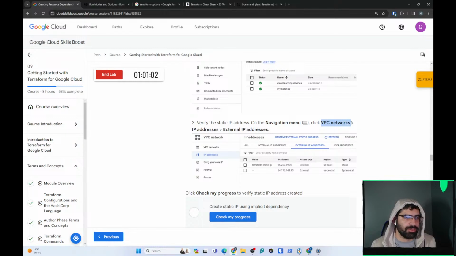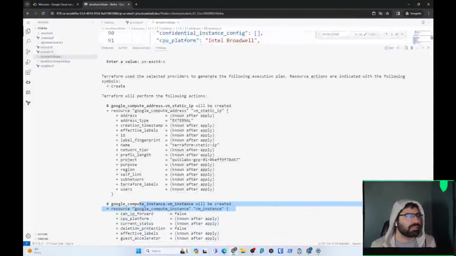So we have to go into the VPC network, then IP addresses, then external IP. On the navigation menu, click VPC networks, IP addresses, external IP addresses, and Terraform static IP should be there. So let's do that too. Let me make this full screen as well.